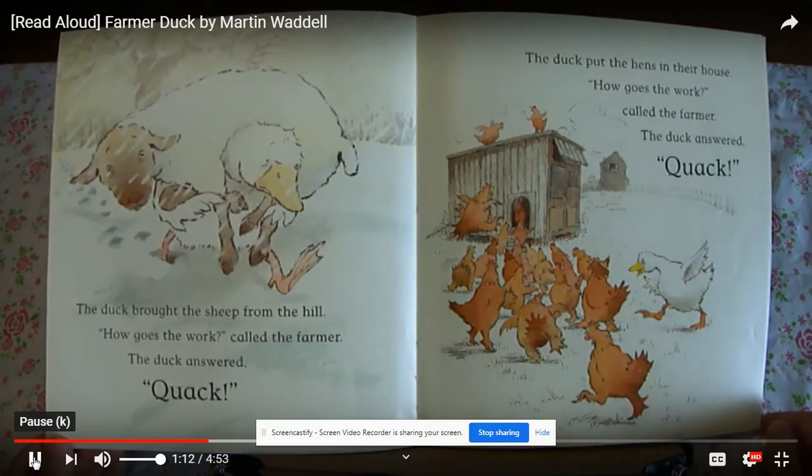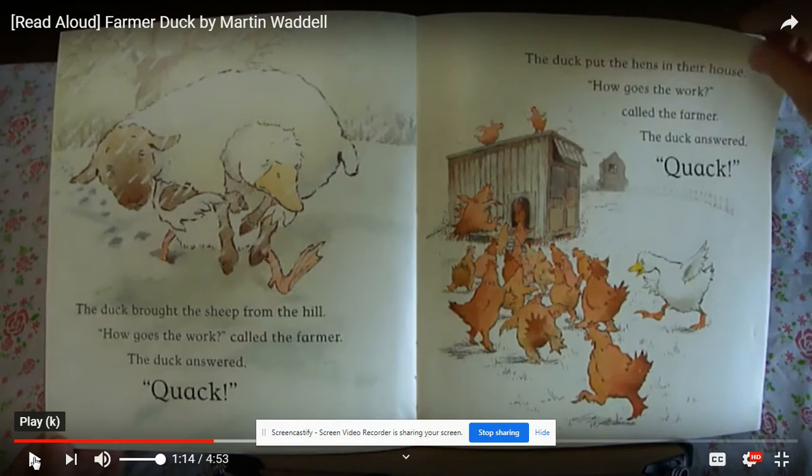Okay, let's pause right here for a second. We can look at what the author has told us, and even a little bit from the pictures. What do you think the duck is actually saying when it says quack? I personally am listening to this and I'm thinking, okay, the farmer's in bed the whole time and the duck has to do all this work by himself. I know from my experience that doing lots of hard work all by myself when someone else is supposed to be doing the work makes me angry. It makes me tired. So I think that this duck is angry and tired. What do you guys think?